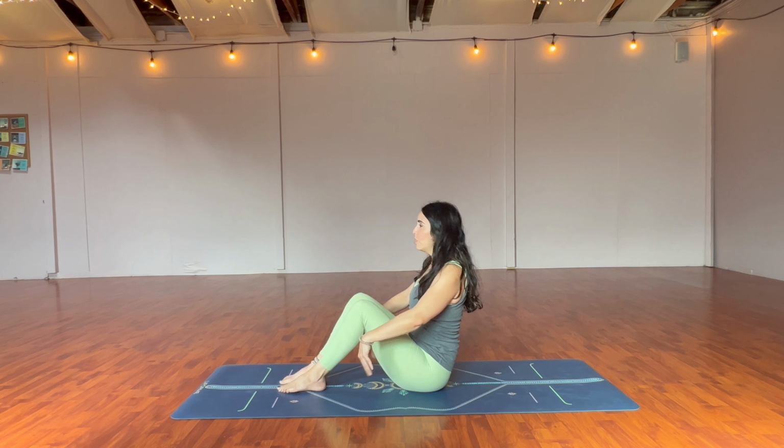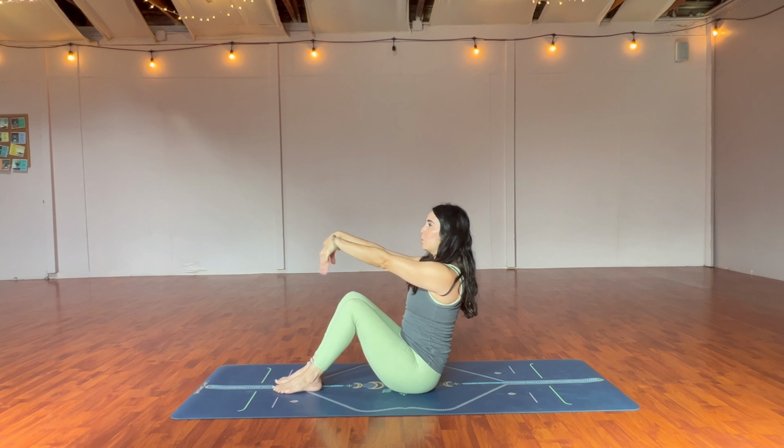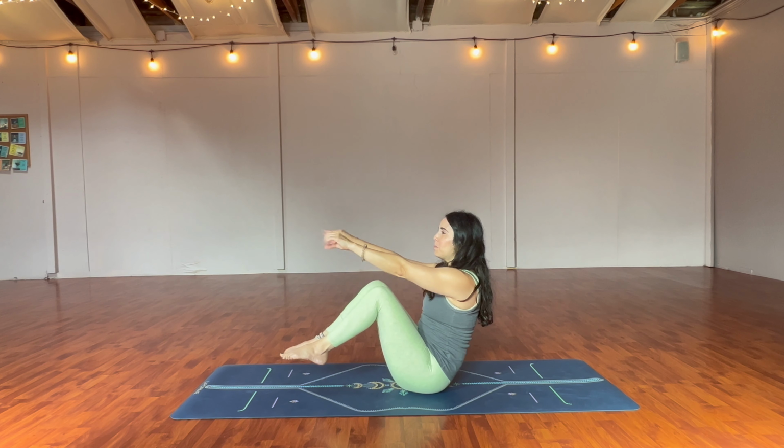Come into neutral, and we'll just stretch the fingers, flexing and pointing out in front of you, like you're waving up and down. Good, make a tight fist, circle, sit up tall, core is active. And then flick out like you're flicking water off your fingertips. Start to go faster and faster, and maybe you float your feet off the mat in this low boat, Navasana. Flick, flick, flick, flick.